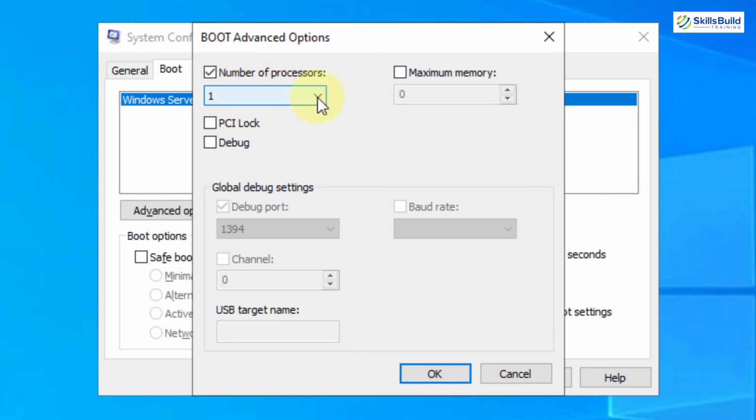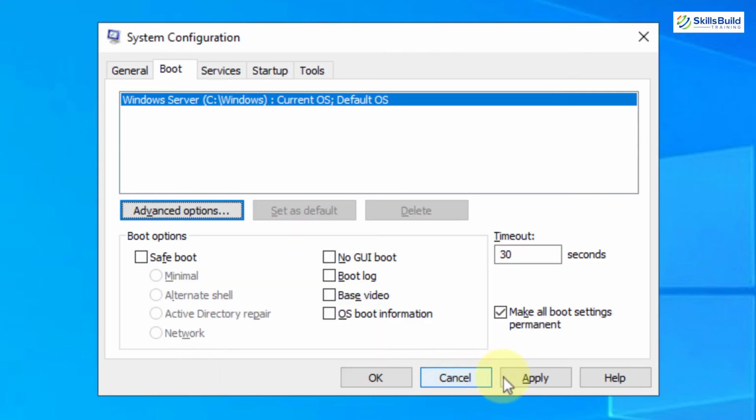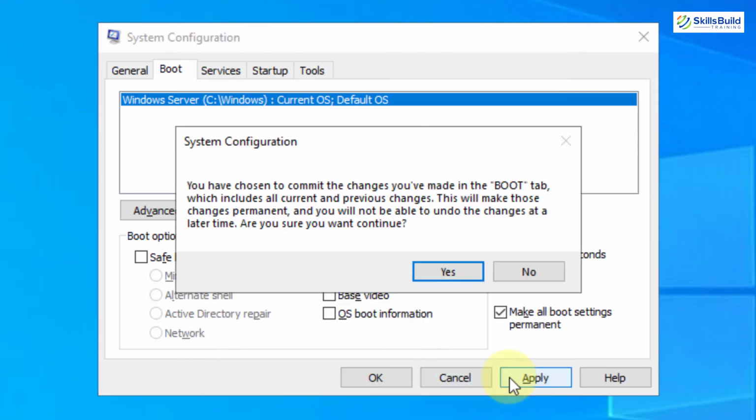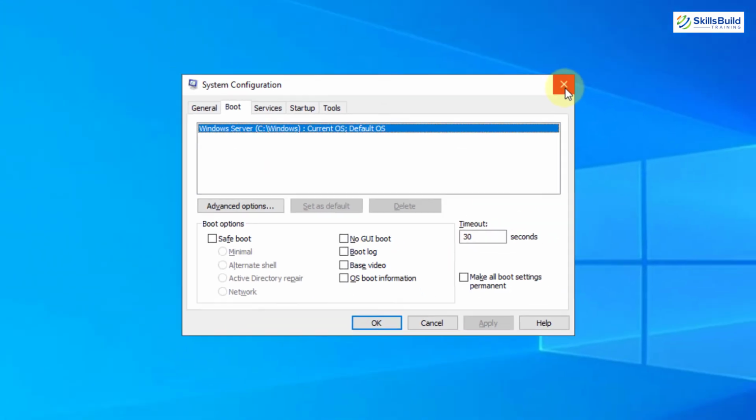Now as you can see, we have this drop down arrow enabled. Just click on it and here you will have all those processors that you have available in your system. Let's say if you have 4 processors available for your server, you will have 4 options in here. You can go with any one of them as per the need of your system or as per your liking. So just set the number of processors and get the best out of your Server 2022. Just apply it and for the confirmation, click on yes. And now you are good to go.